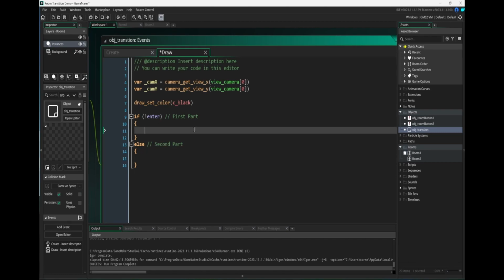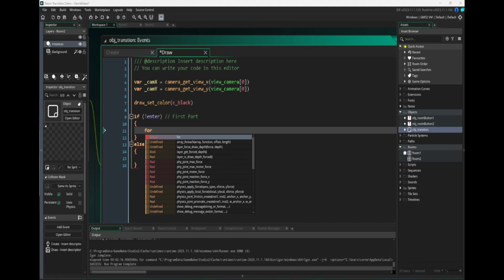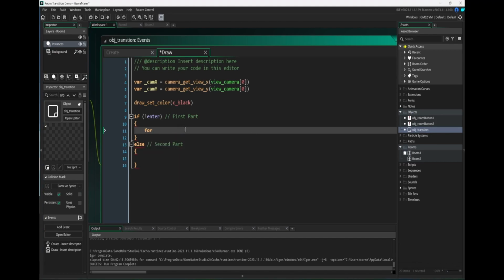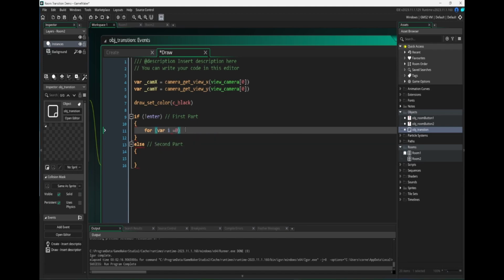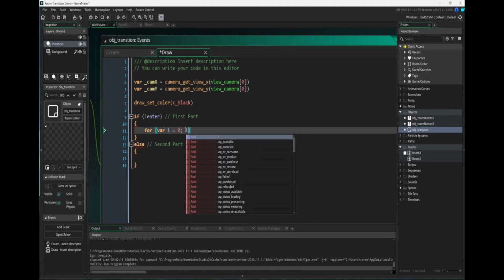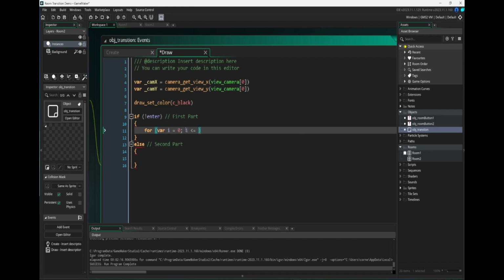And inside this first part of the if statement, we're going to go ahead and create a for loop. Just a basic for loop, nothing too special here. Although one thing to take note of is we are going to set this for loop to where i is less than or equal to level.